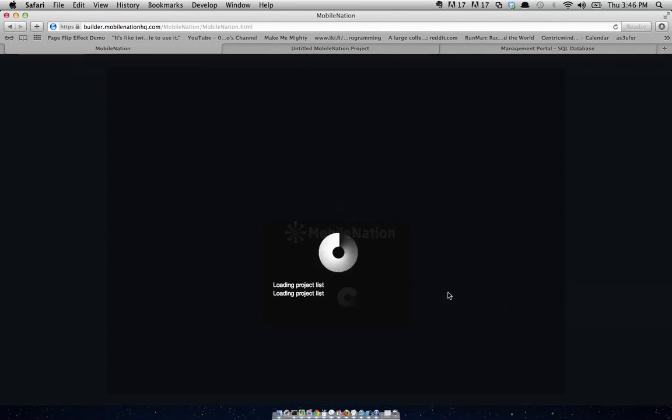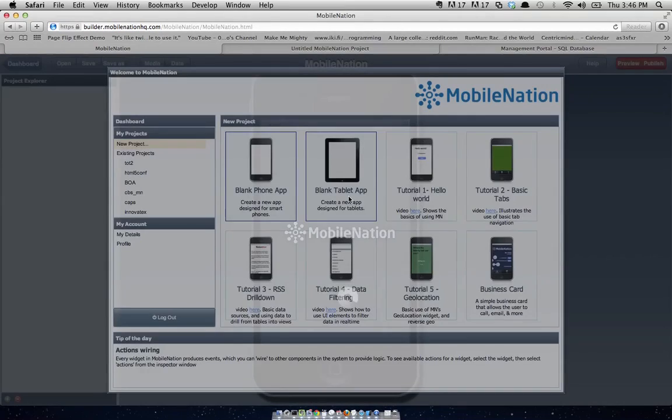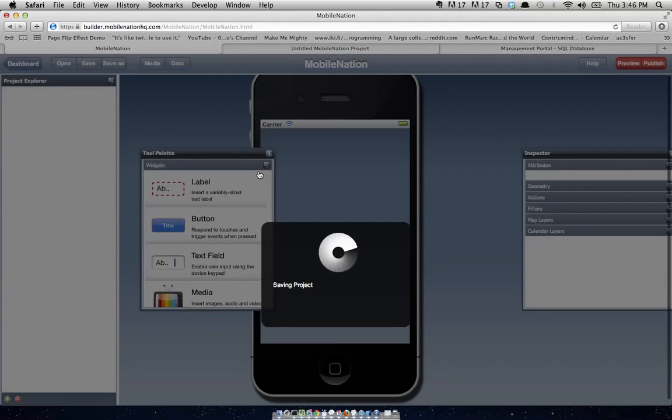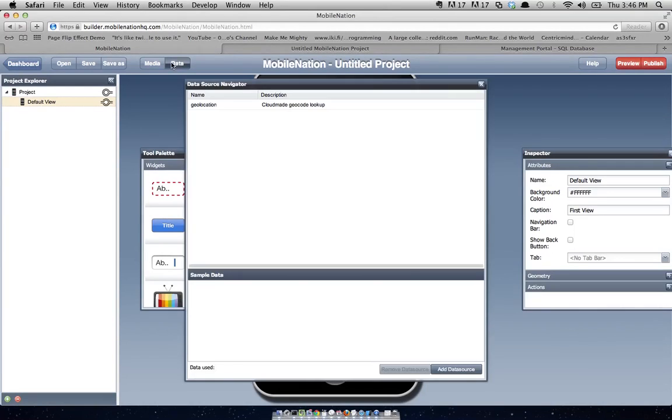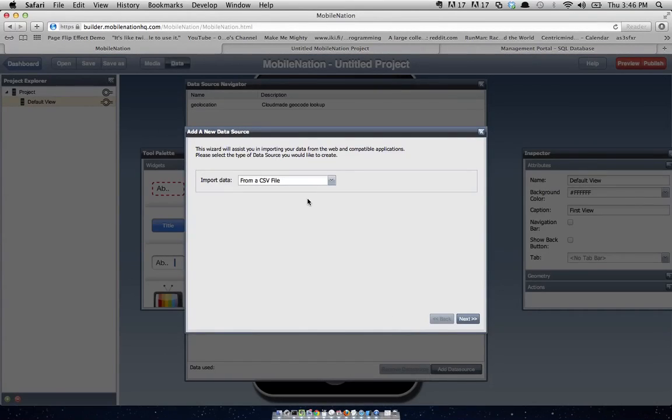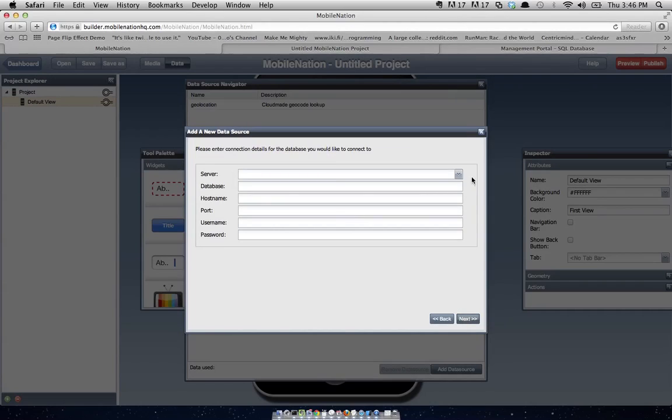So we're going to start by creating a new blank phone app, and we're going to bring our data from SQL Azure straight in. So I'm going to go add database. I'm going to connect from an enterprise database, and then I'm going to put in my connection info. So you can see this info in the SQL Azure Connect to mine.